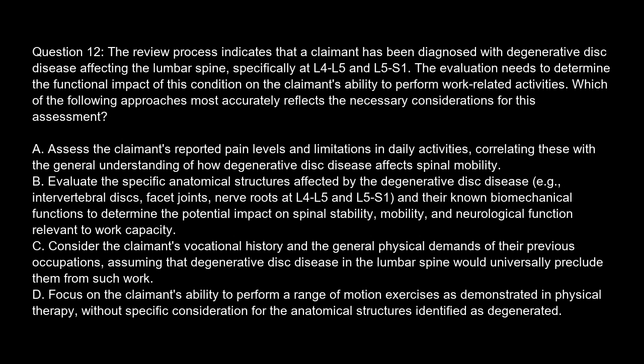Option C. Consider the claimant's vocational history and the general physical demands of their previous occupations, assuming that degenerative disc disease in the lumbar spine would universally preclude them from such work. Option D. Focus on the claimant's ability to perform a range of motion exercises as demonstrated in physical therapy, without specific consideration for the anatomical structures identified as degenerated.